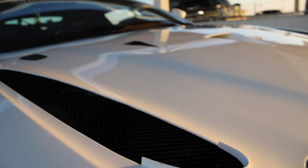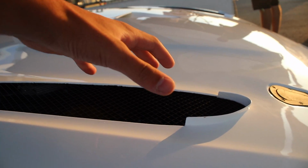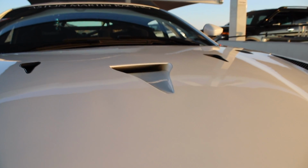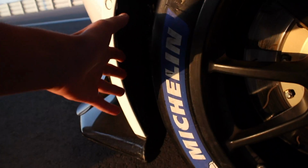This lip is designed to make a difference in pressure so that the hot air is pulled out of the vents a lot easier. And then it has intakes along through here for better airflow. You have the vent to get air pressure out of the wheel well, so it will be sucked out.